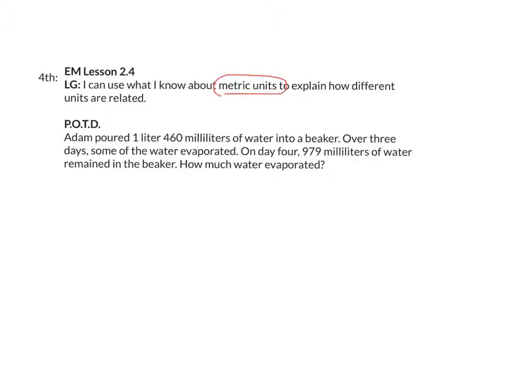We've learned about metric units of length. What's the basic unit of length? Haruto? Meters, good. We've learned about mass. First of all, what's another word for mass? Garrett? Weight. And what is the basic unit of weight in the metric system? Sornima? Grams, good. And yesterday we learned about capacity, or how much space something takes up.